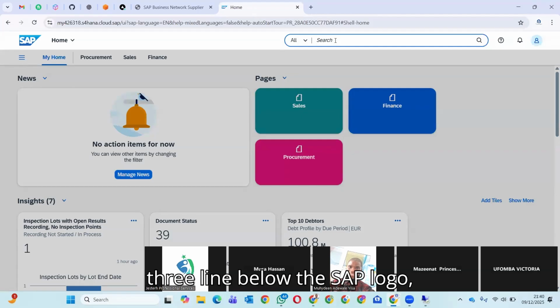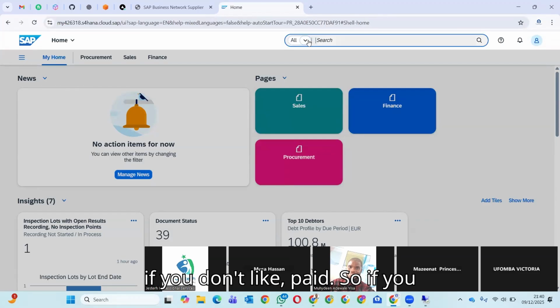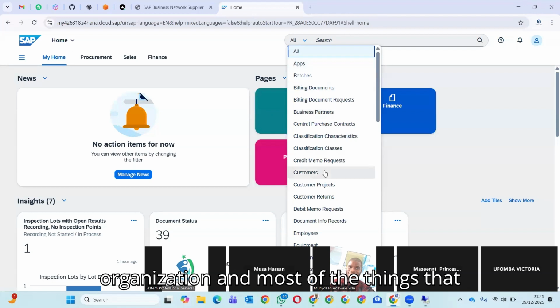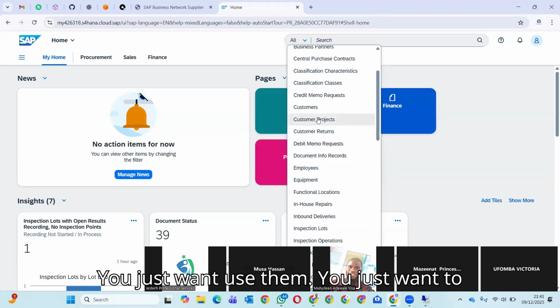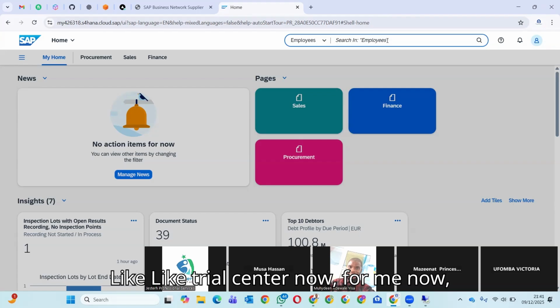If you are using a system that maybe has a lot of information, and you are searching everywhere, it may take a little bit of time, because the search will use algorithms that will be going from one place to the other before you reach the particular information you are looking for. If you know, like, it is billing documents that you want to check, maybe it's information about the customer, credit memo or something, or customer return, customer project, employee. For instance, now, if you put your category to employee, then you know that what you are searching for is related to the employee, maybe payee or something. So then your search will give you all the relevant information that matches what you are searching for.